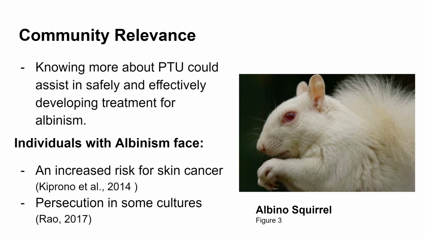But why should we care? While albinism could be strictly seen as a change in appearance, individuals with albinism face more issues than what are apparent. Melanin, like all things in our body, serves a purpose. It provides protection from radiation coming from the sun through UV rays. Individuals with albinism don't have this layer of protection, making them much more vulnerable to skin cancers. Additionally, due to their appearance, individuals with albinism face extreme prejudice in some cultures.